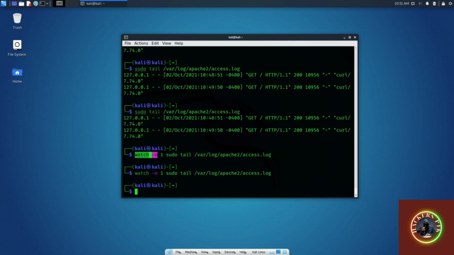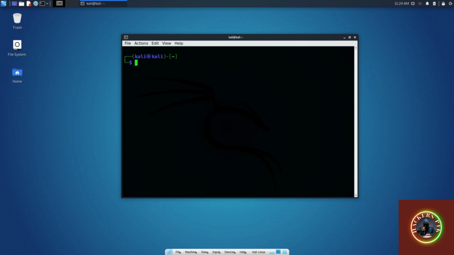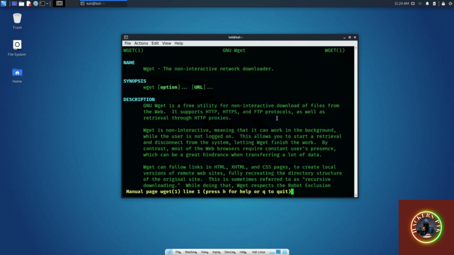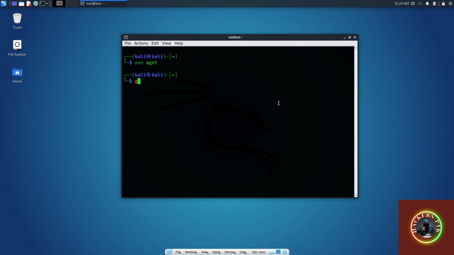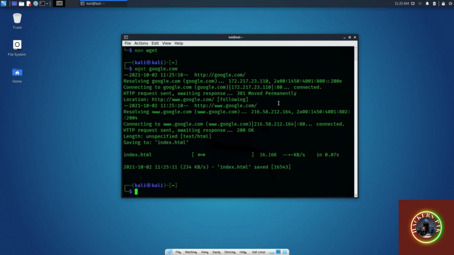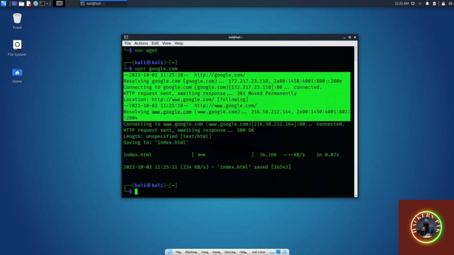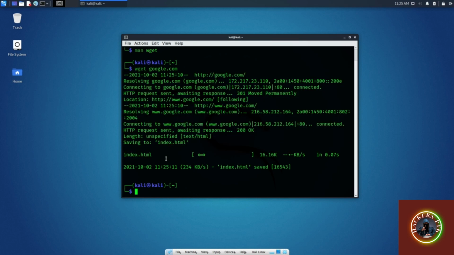Now let's talk about downloading files. The first command is wget. Man wget says non-interactive network downloader. So wget google.com, for example, will save the content as index.html.